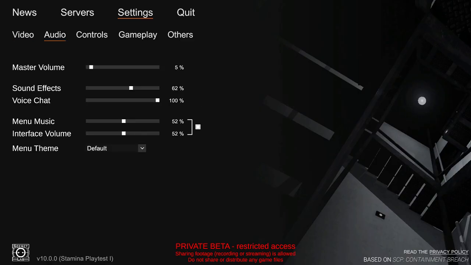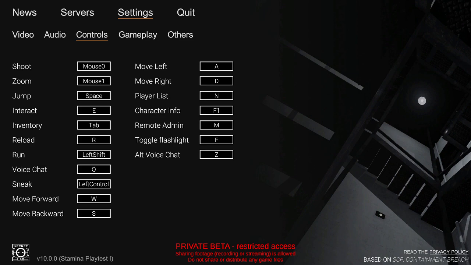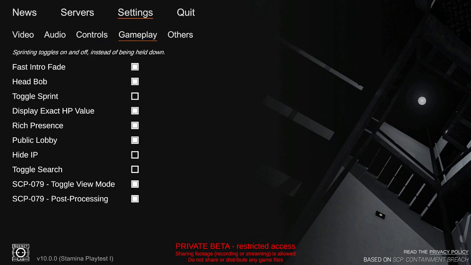And then audio, we can change sounds and stuff like that. And we have menu theme, which you can change the song. And there's two new ones here, I believe. So that's cool. And then we have controls, where you can change this how you like it. This looks kind of worse than the original one. I don't mean the entire menu, but this here kind of looks not that good. But I hope they make this better. And then gameplay, I don't think this changed a lot. Of course, the entire interface changed, but there's no new options, I believe.